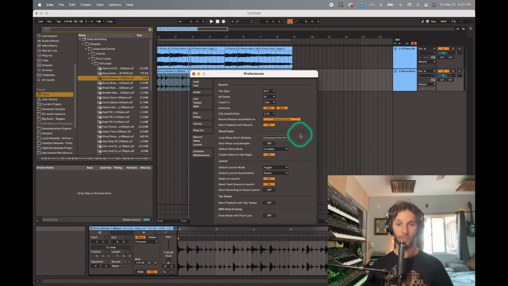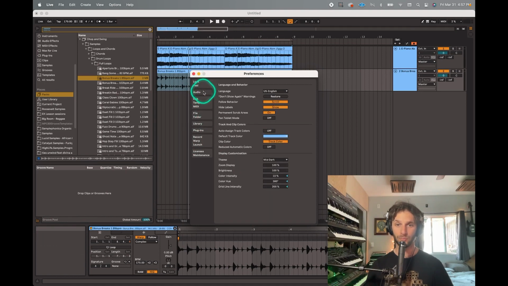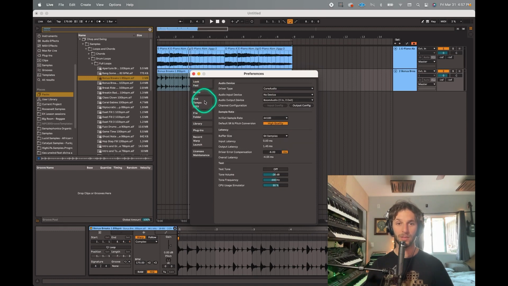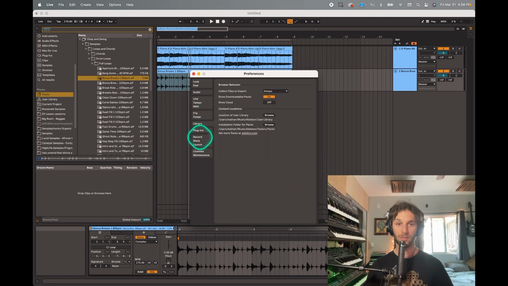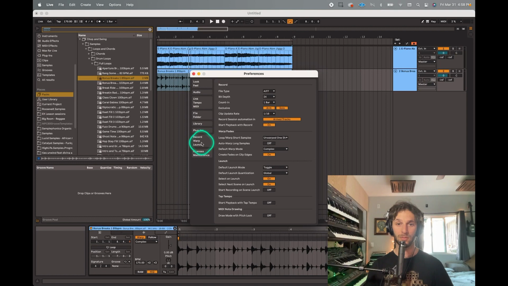Where is it? Somewhere in here you can choose to have warp automatically on when you bring samples in. The default is to have it on warp. Let's see, file, auto warp, create.